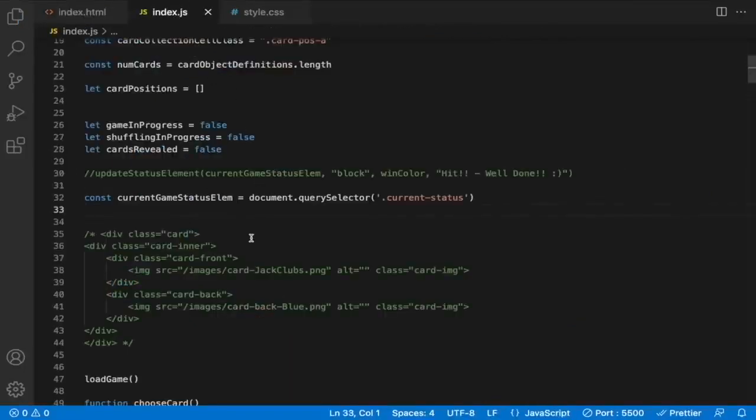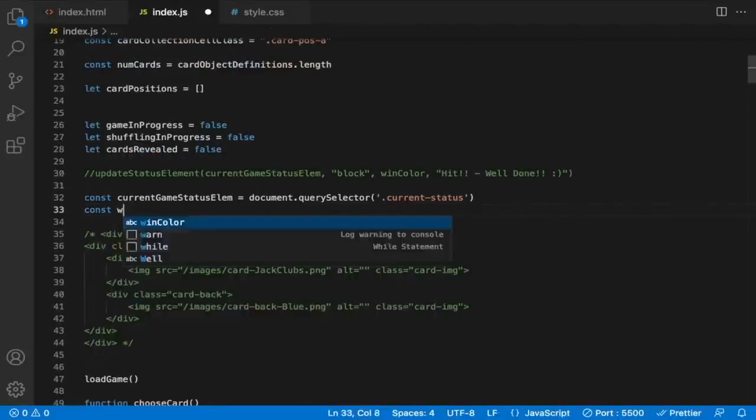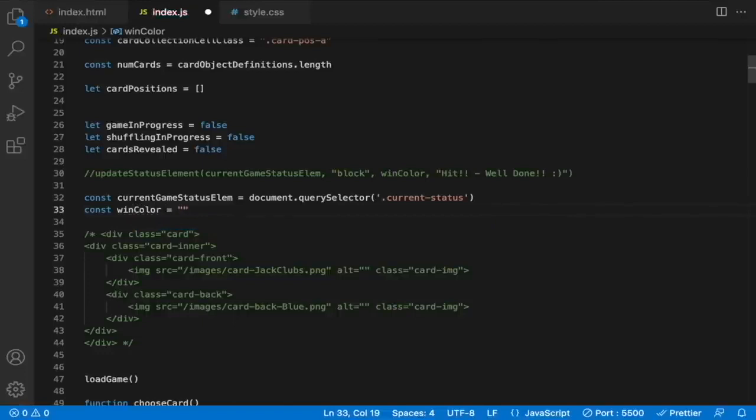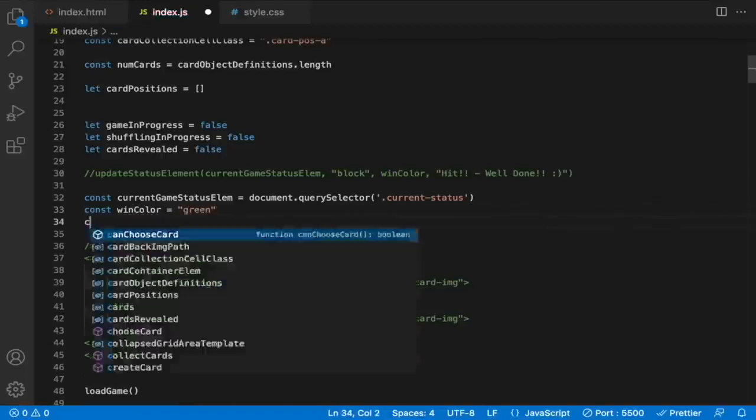If the user guesses the correct card, we want to output text in a green color. If the user guesses an incorrect card, we want to output text in a red color.